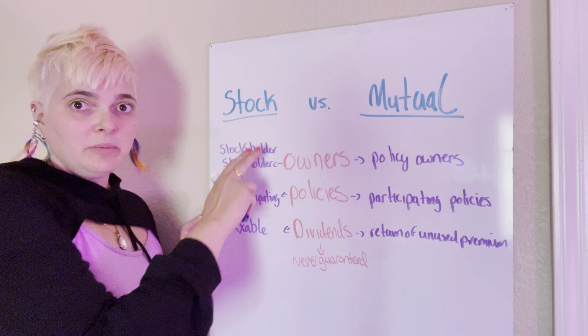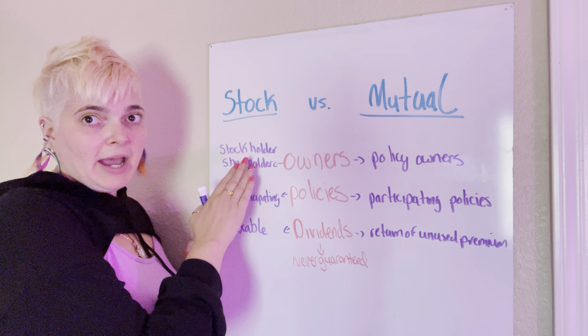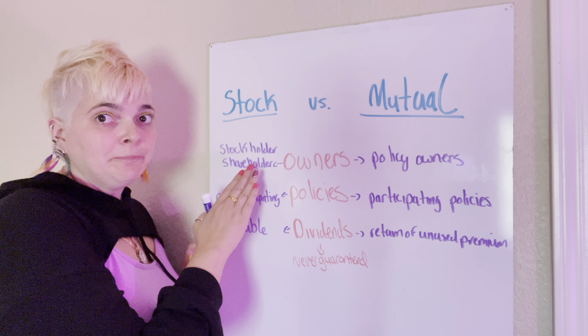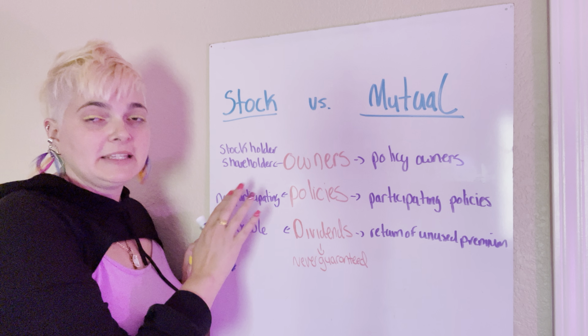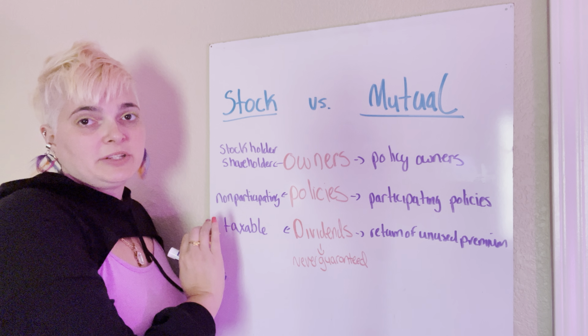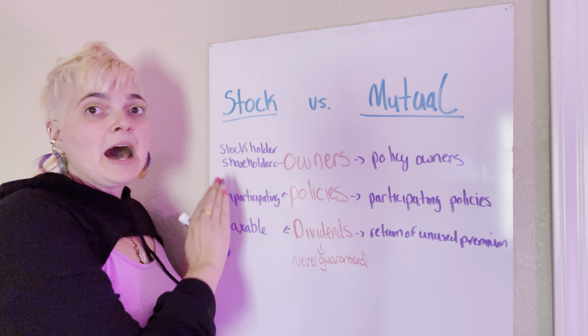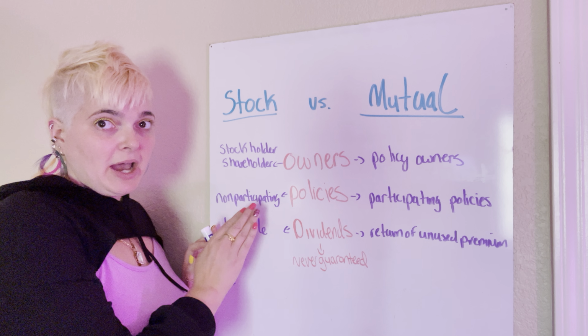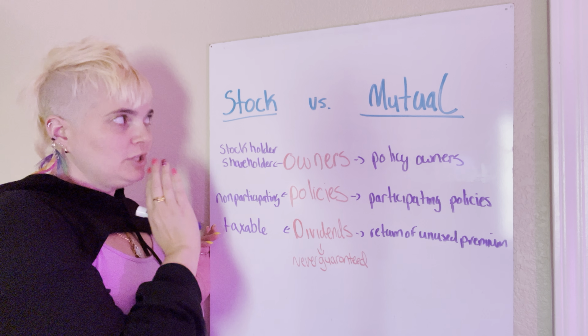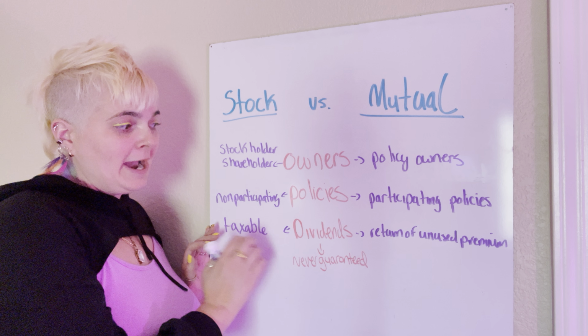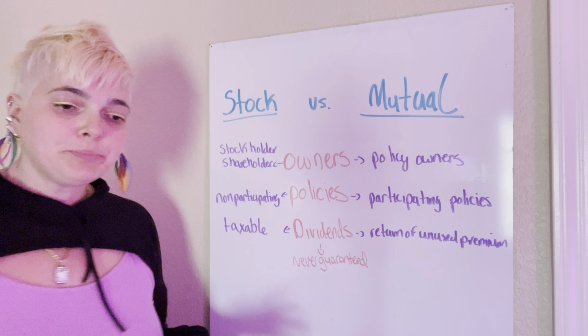In a stock company, since you can be an owner by buying a piece of stock of the company and you don't have to buy a policy, they're known as non-participating policies. You do not participate in the ownership by buying a policy. So stock is non-participating. Now, dividends is the last point here.